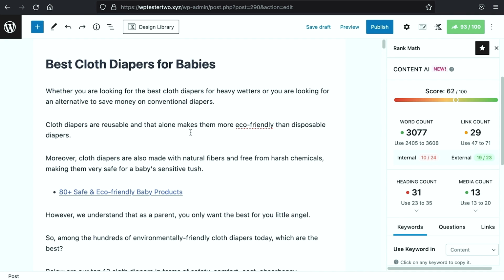For example, in this article, natural fibers could be a topic that my site can discuss, but at this moment I don't have that article ready. So when I write an article that is related to natural fibers, I can add the internal link here. The key here is not to force anything onto the article just to make the metrics look nice. It should be as natural as possible.